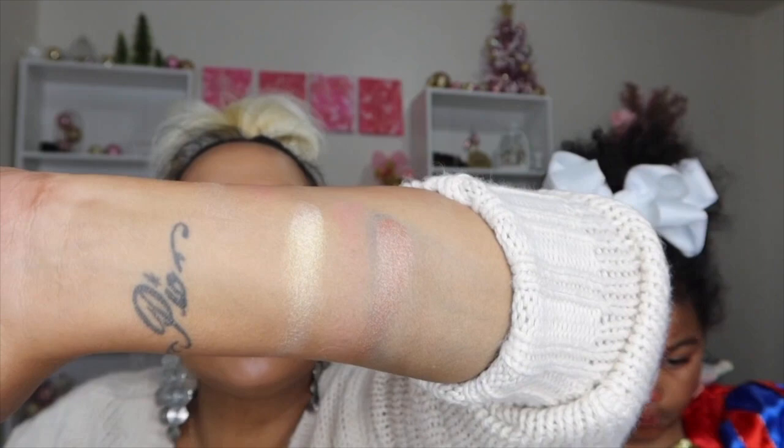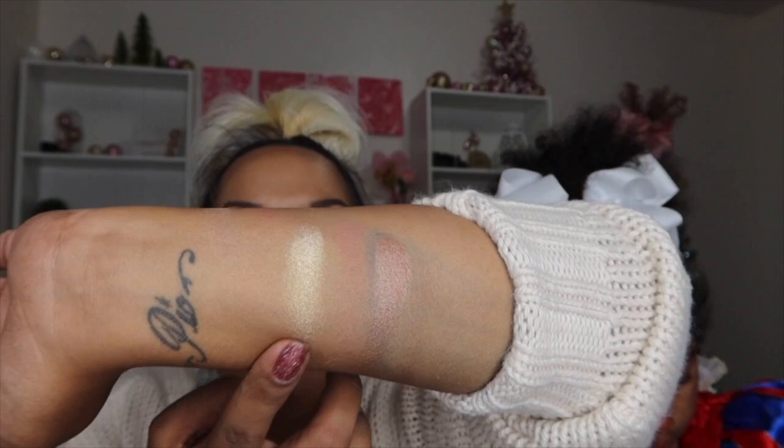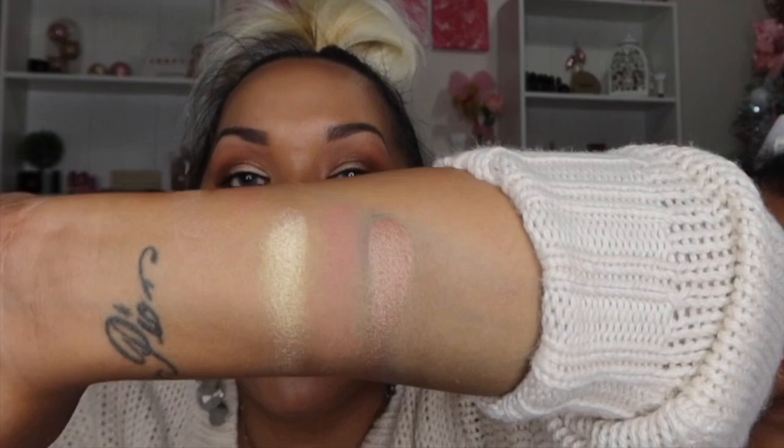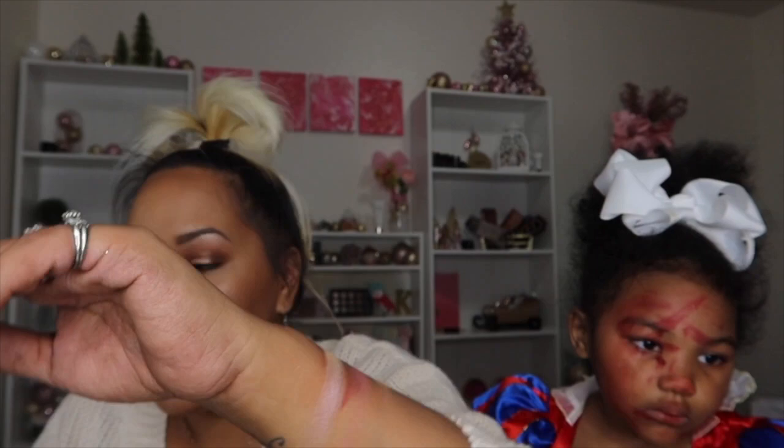Very pretty. That highlighter is beautiful. Let's just add a little bit more to that. That looks so nice. This is a very shimmery bronzer. Let's just look at that. Look at how gorgeous that is. I would definitely say, because I love the quality of Too Faced and just the brand in general, when I buy something from them, I know I'm going to get something that is worth the money. For $20, I am so, so happy. Just looking at it, I am so, so happy with this buy. I cannot tell y'all how excited I was when I found this one.